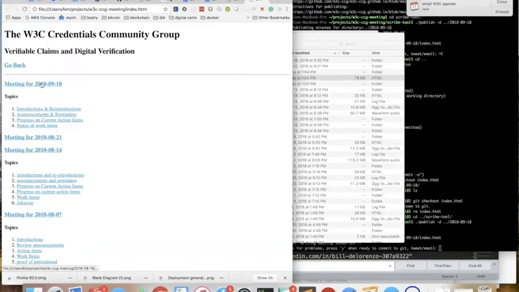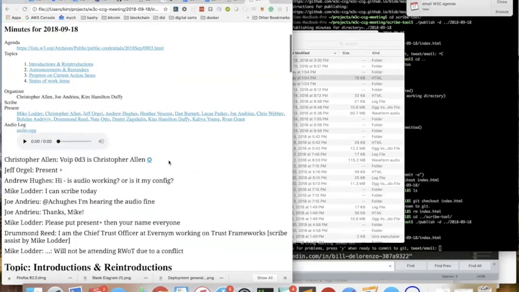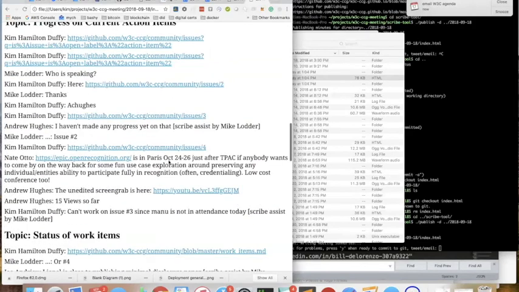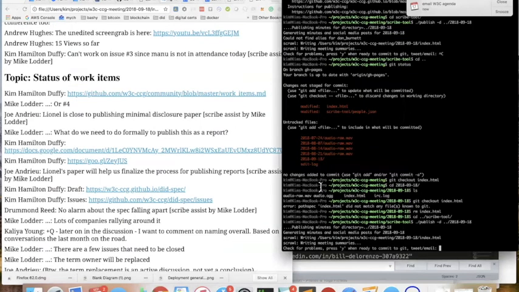Otherwise, we can go to this page. It'll work out in the release site. But otherwise, this looks good to me. So I'm going to say, go ahead and publish. So type yes.